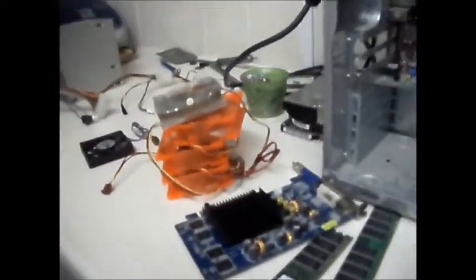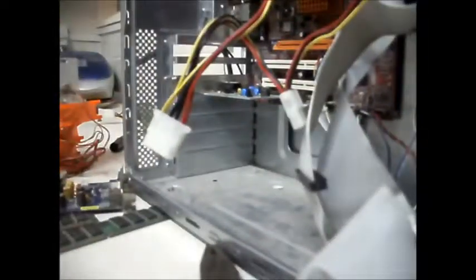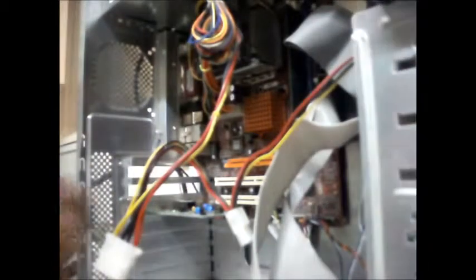Well, as you know from the previous video, I got given a few computer parts and accessories. So, as I have no idea if they work, I thought I'd make a little video checking them out. I think I'll start with doing the two memory sticks and the video card, because I can do those in one go.